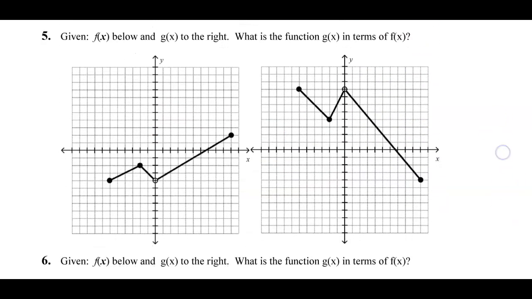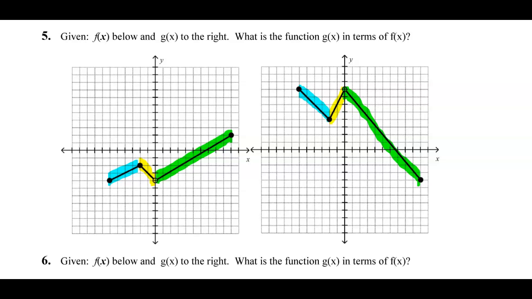Okay, problem number 5. Take a look at this problem. It looks like there's some type of stretch or compression. If I look at this green section, it looks a little longer. Same thing with this yellow section here, and the blue section. So there's definitely some type of stretch or compression in here.